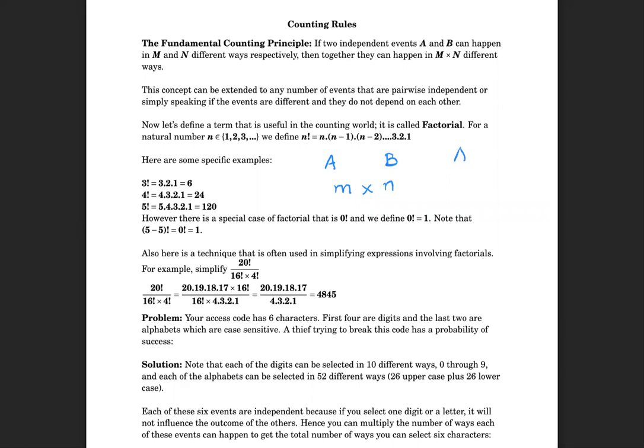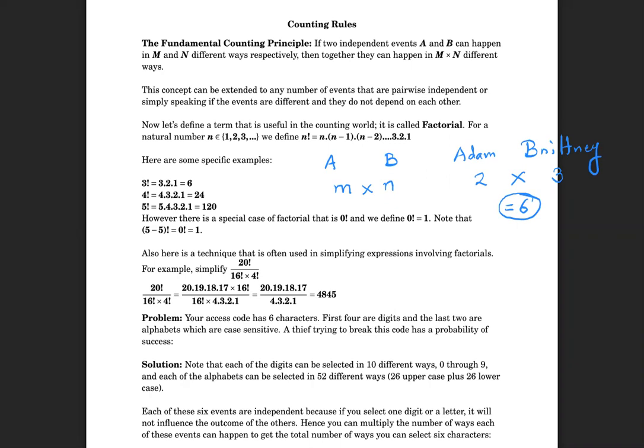Let's say Adam and Brittany. Adam can dress in, wear two different t-shirts. He can dress in two different ways, and Brittany can dress in three different ways. Okay, let's say wear three different t-shirts. Together they can dress in 2 times 3 or 6 different ways. Adam can dress in 2 different ways and Brittany can dress in 3 different ways. Together they can dress in 2 times 3 or 6 different ways.